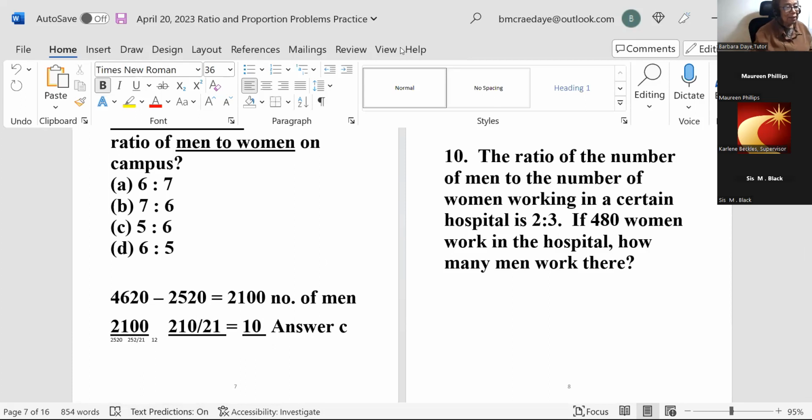But the thing to know about this: if it says men to women, your smallest number should come first, right? So you can eliminate B and you can eliminate D. You can only have the smaller number first. So it's got to be either A or C. Got it? So when you look at the fraction 10 over 12, no answer is there, so you have to break that down to get the answer. Yes, because you don't see 10 to 12 as one of the answers. Exactly. So you say, well, 10 to 12, I can simplify that to 5 over 6. And that's my answer. Yes. Good thinking.